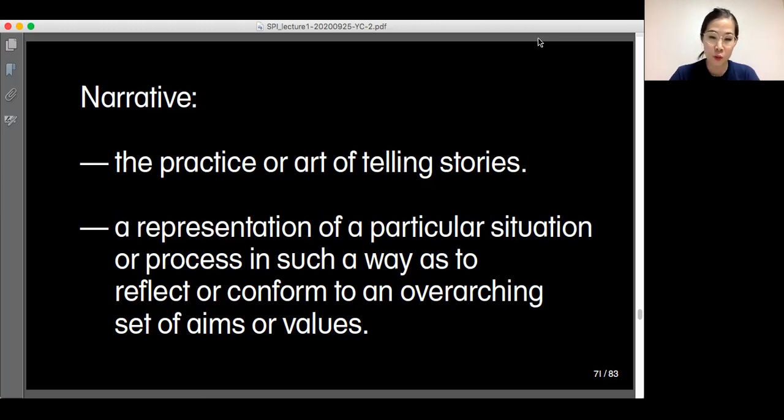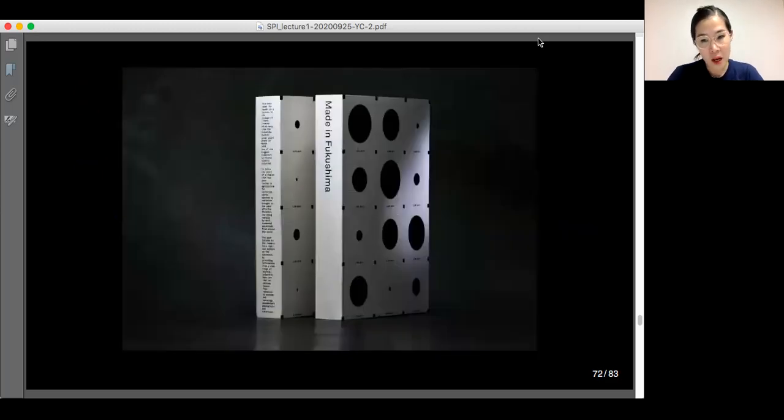So to think about the smaller parts and how they add up to a comprehensive narrative is a very important way to think about visual representation. I want to show you this one example, maybe through a video. I think it's a really nice example of this idea of the visual narrative and how the visual narrative can be thought of.